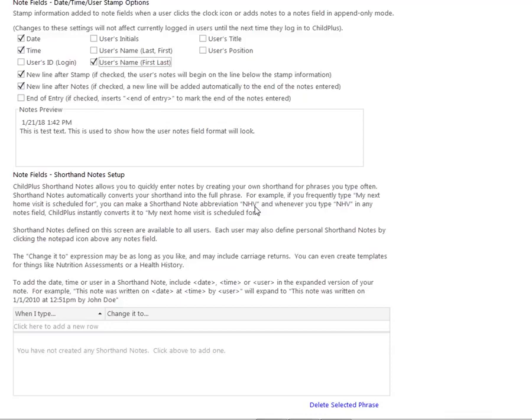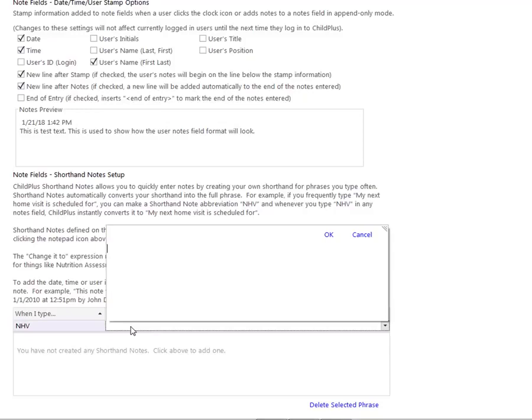If you type NHV, the computer will type, "My next home visit is scheduled for." I'm going to show you how you do that. When I type NHV, I want the software to put, "My next home visit is scheduled for."